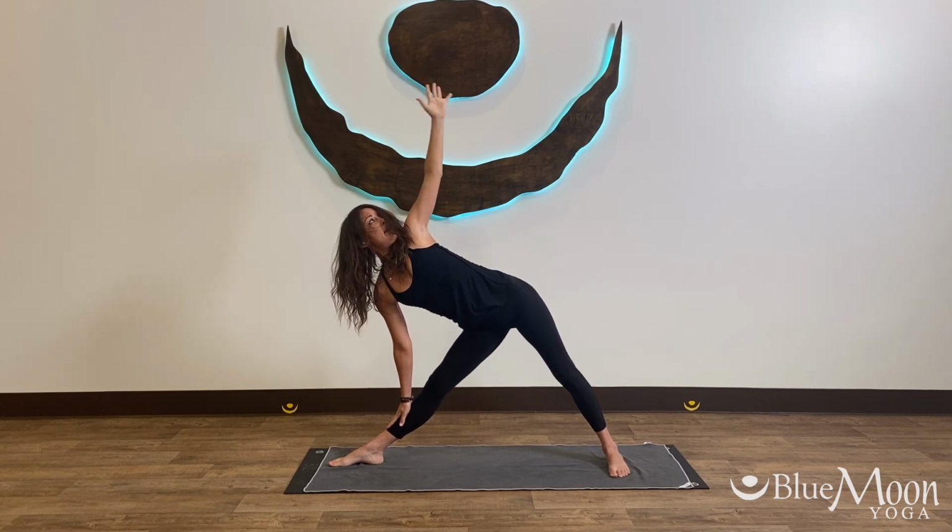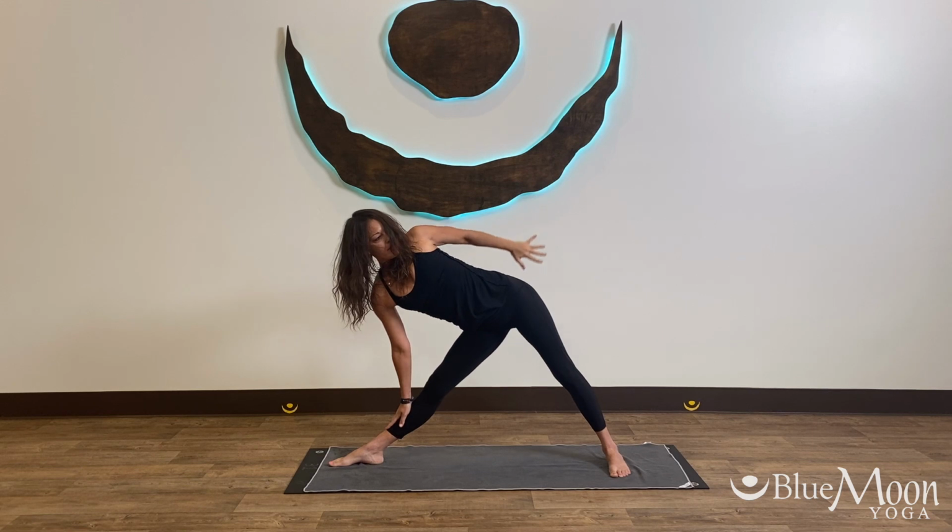Take this into a half bind. Back of the left hand drops to the lower spine. You can start to wrap it around for the top of your right thigh. Gently peel the left shoulder back.